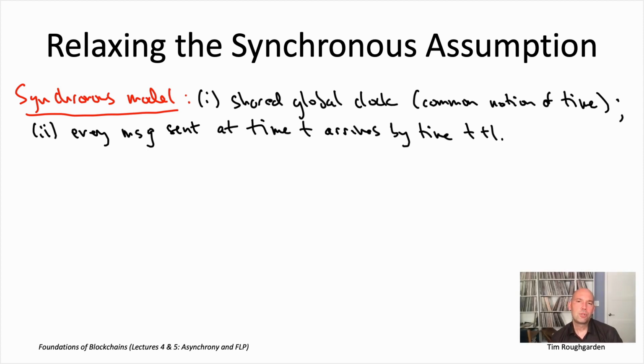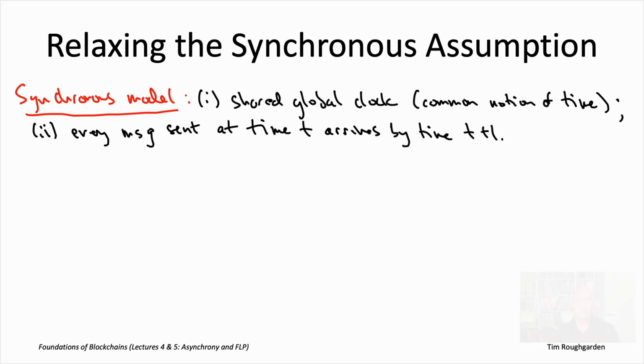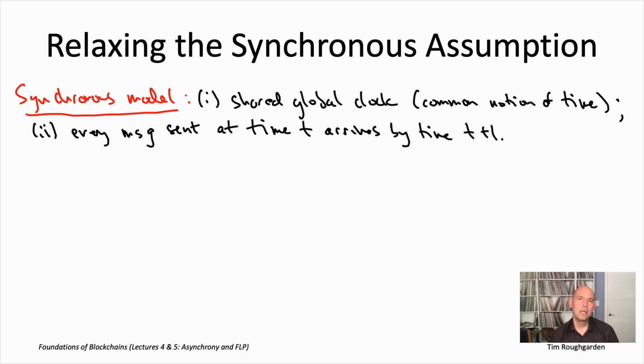Now, the first of these assumptions, a shared global clock, maybe we could live with. You could imagine in practice how you might go about at least trying to approximate that assumption. But the second sub-assumption is really just completely unreasonable. And really, we just can't trust a protocol that relies too heavily on that second assumption. Right, like imagine we're thinking about nodes communicating over the internet, and maybe we try and be generous and set the length of a time step to be, say, a second or two.